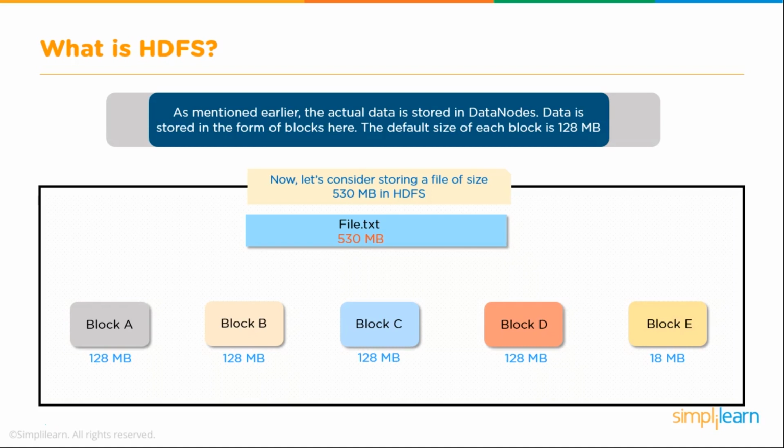And remember, each block which gets stored on a data node would have a replica of itself on 2 other data nodes. So the default replication is 3 and the default block size is 128 MB. Both of these parameters can be customized. You can set your block size to something else, and you could set your replication to something else. However, the default is replication as 3 and block size as 128. So to store a file of 530 MB, you would need at least 5 blocks. And if replication is 3, then I would technically have 15 blocks getting stored across machines.